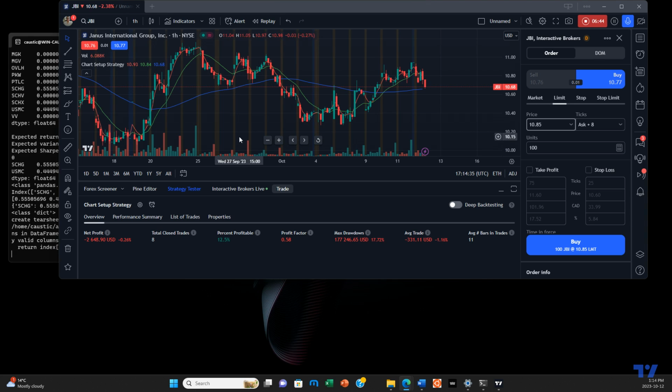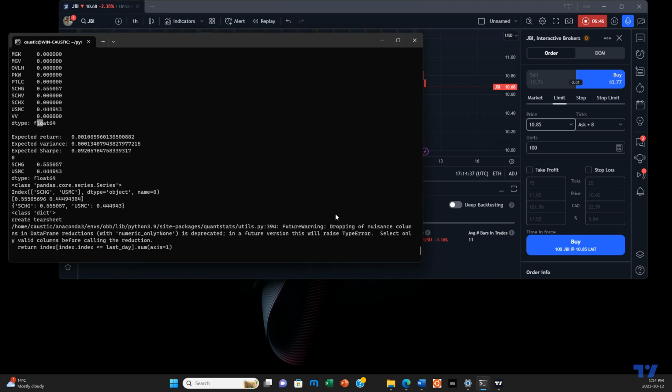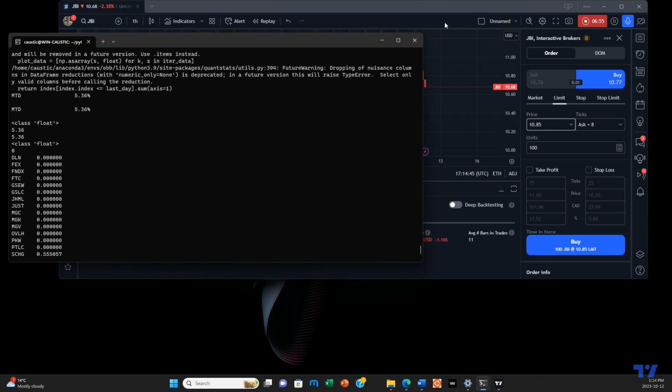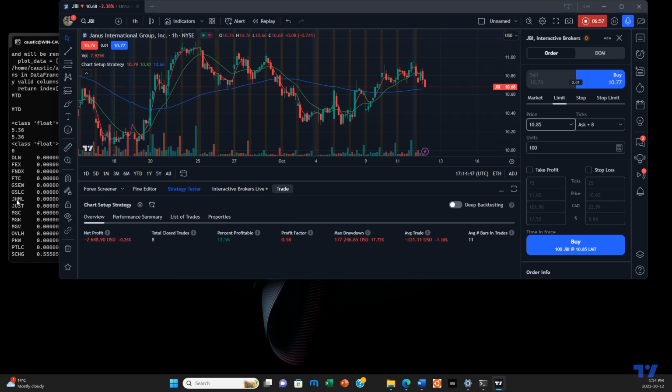On the left here, what you're seeing is, people ask, how do I get these winning stocks? What you're looking at right now is exactly that. This is a process written in Python, and I have to tell you, this thing works absolutely amazingly to collect ETFs that perform and companies like these stocks I'm showing you here. JBI is not one of them.